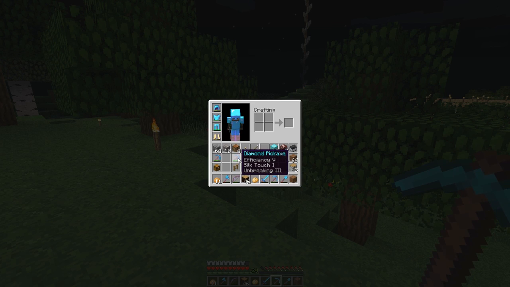This one's silk touch, efficiency 5. Fortune 2, unbreaking 3, efficiency 3. And this one's my shovel. Awesome shovel, efficiency 5 shovel. My sword is a knockback 2, looting 3, smite 5, unbreaking 3, fire aspect 2.